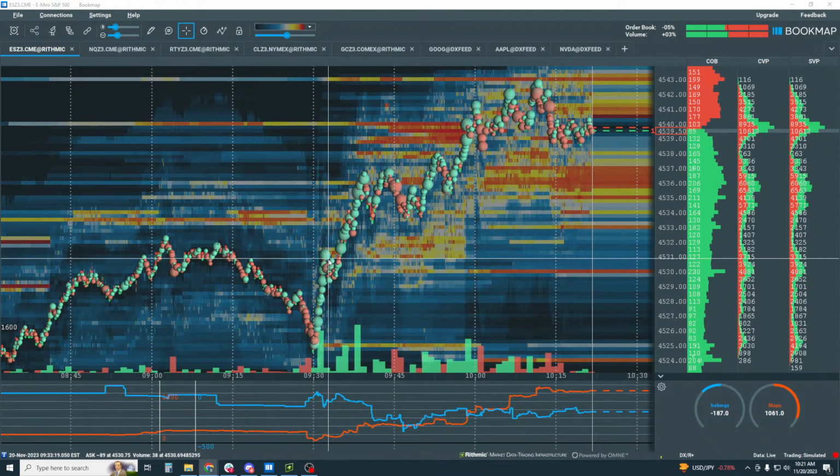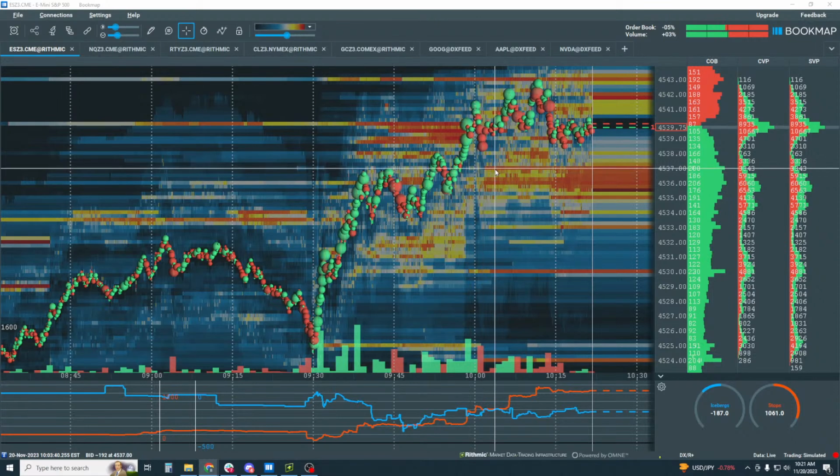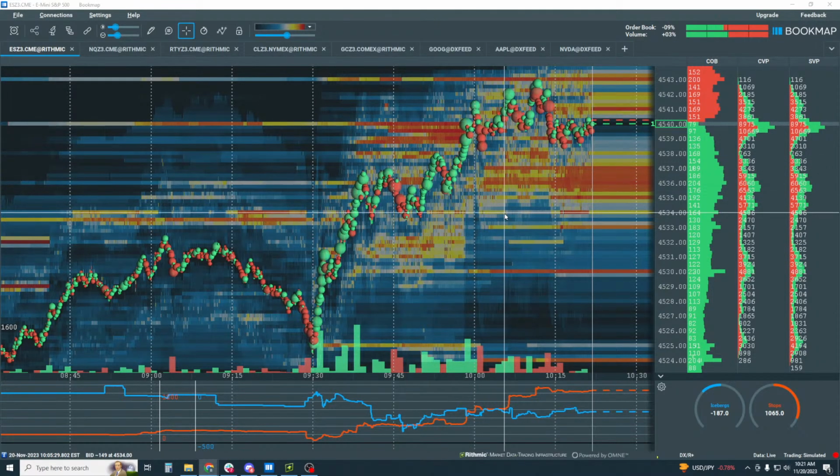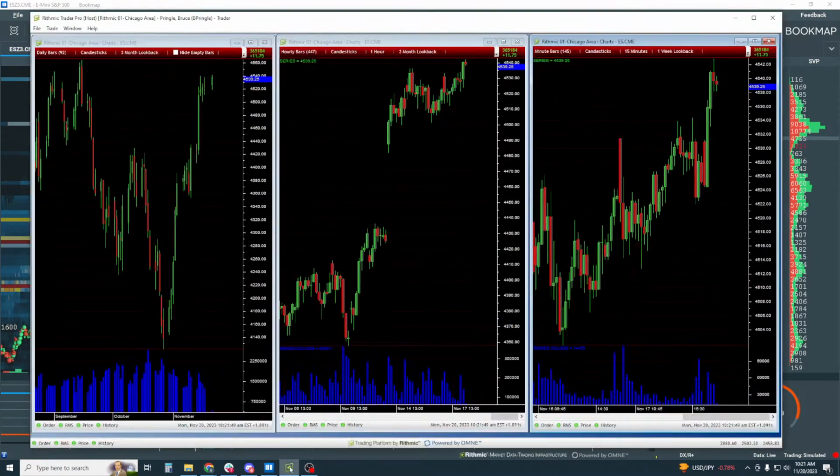Let's get back into the order flow. One more thing before we do here, let's look at the higher time frame. Right, so look at the candlestick chart. Since it's Monday, we want this insight. This is our daily on the left, our hourly in the center, and our 15-minute on the right. What's going on here in the price action? Okay, so we've been covering this for a while now.